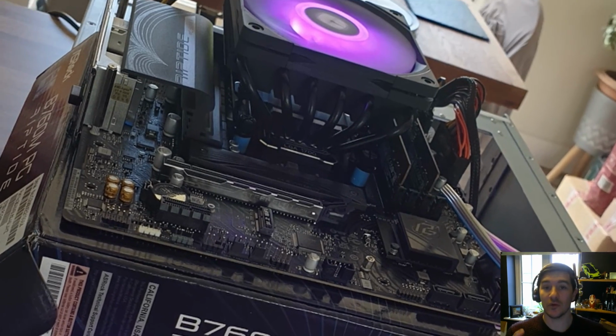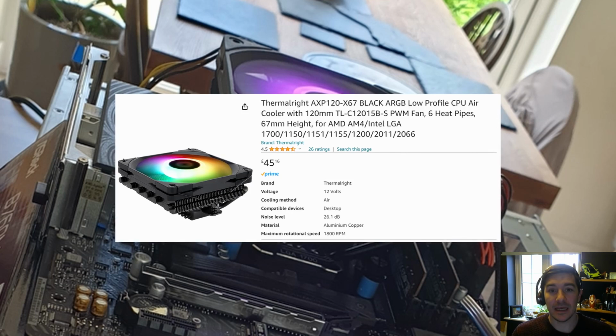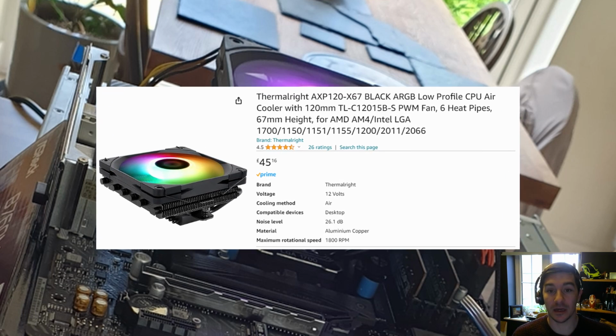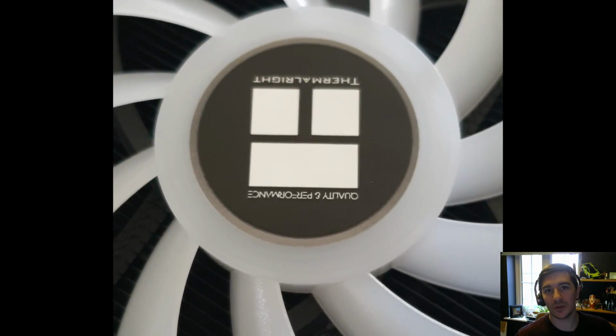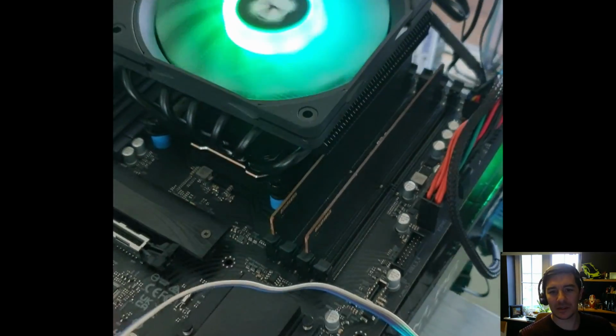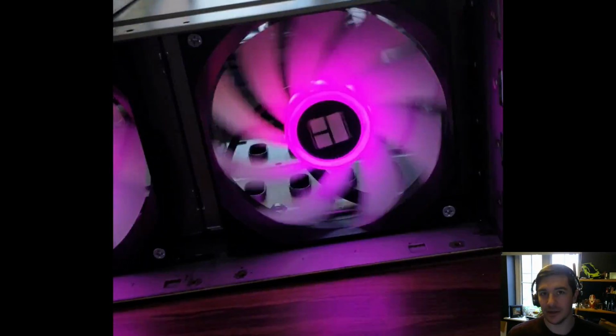That Thermalright cooler that I put on it, which is a slimline flat one, is actually awesome. I love this cooler, and I'm so glad that I went for it. The slim 120 that's on top of it I will probably end up replacing with a slightly thicker one, and then the ones on the front, swap those out for the Arctic P12, because I don't need the ARGB.